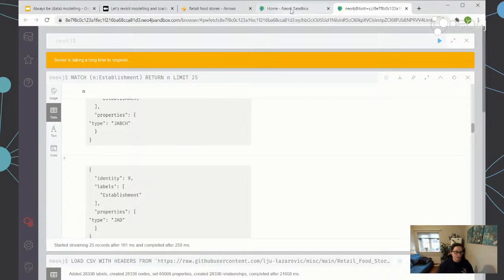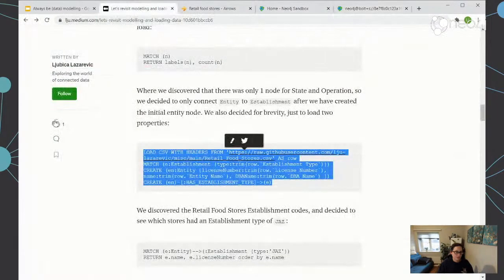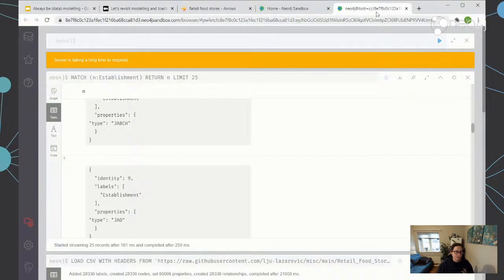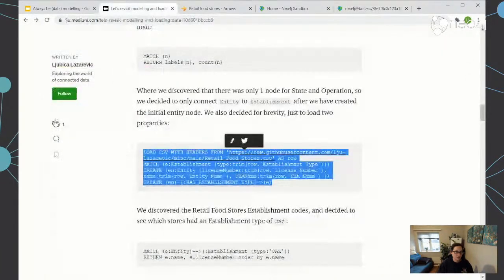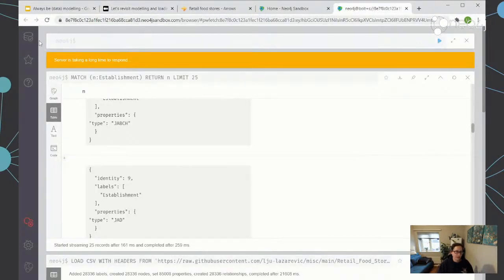What did we say identity was? Let me remind myself. Oh, entity, not establishment. What have I done? Oh, establishment type and entity. Okay, so we don't want establishment type, we want entity.